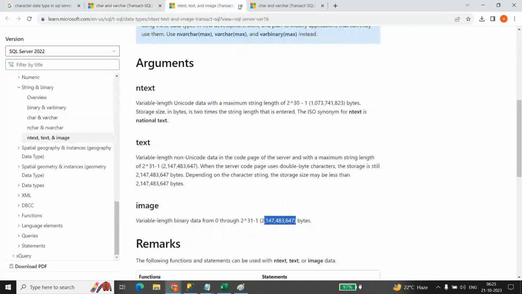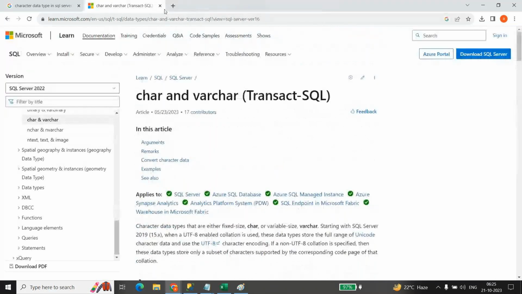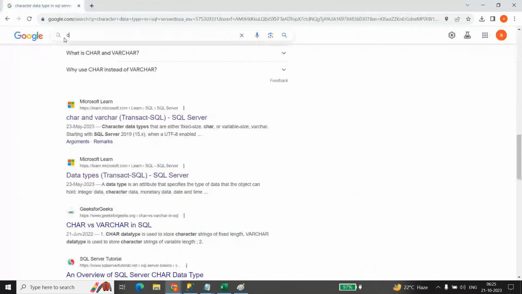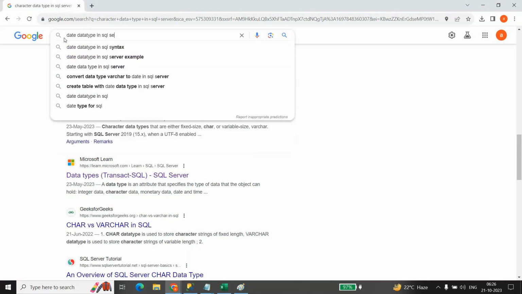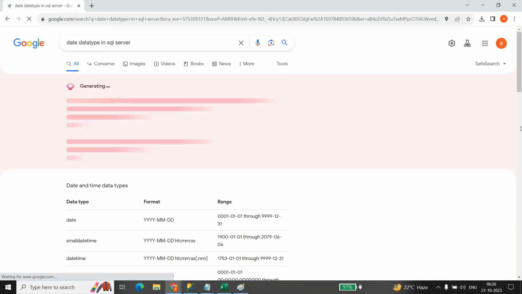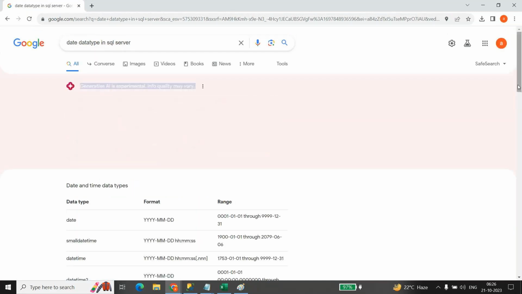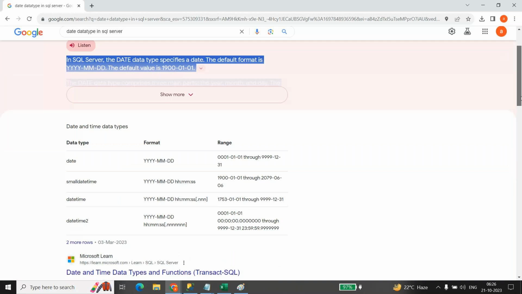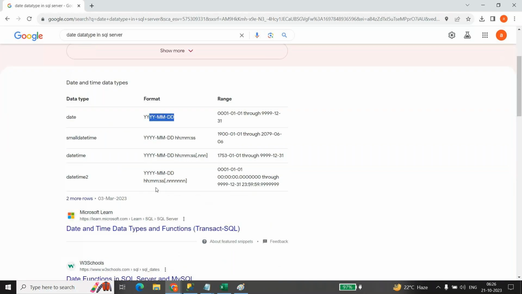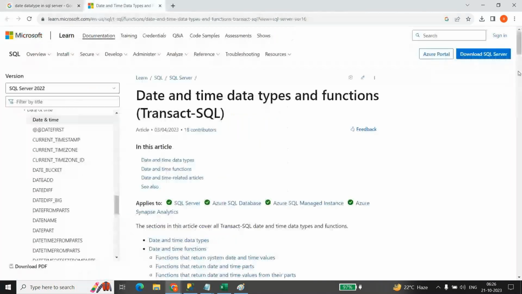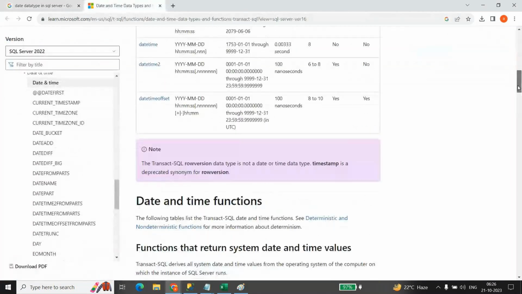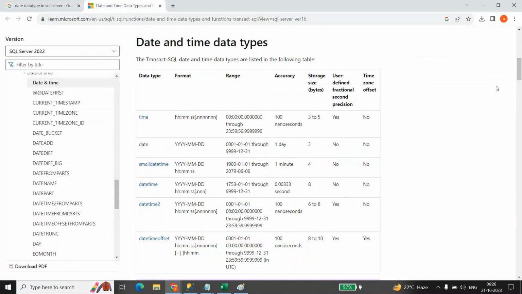Go on the internet and you will get to know many more about data types in SQL Server. See here, you have date, datetime, right? Then time.